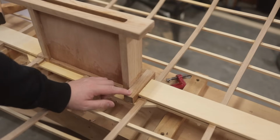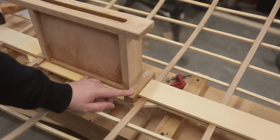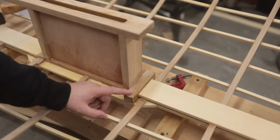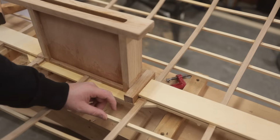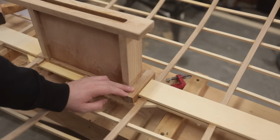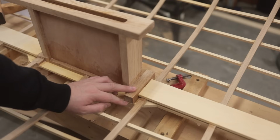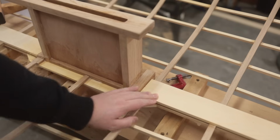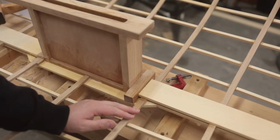I've realised I've made a little mistake. On the plans, these parts here were specified to be a little bit longer. They would have come out to about here. I was confused as to why they would do that, because there's nothing to support them out here. But having looked at some pictures of other people's builds of the Classic 12, I realised that they're meant to go on top of the floorboards, in which case there'd be other floorboards here to support them.